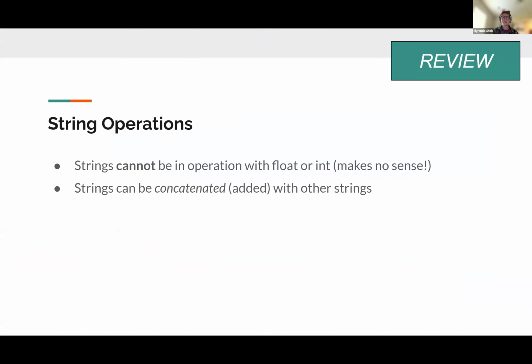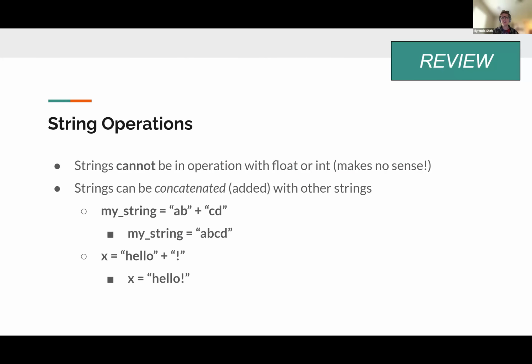We also talked about string operations. And so you can't really combine strings with numbers. You need to combine strings with strings in operations. But you can do something called concatenation with strings, which is where you add them. So you use the plus sign, and you can say string plus another string, and that'll basically squish them together.